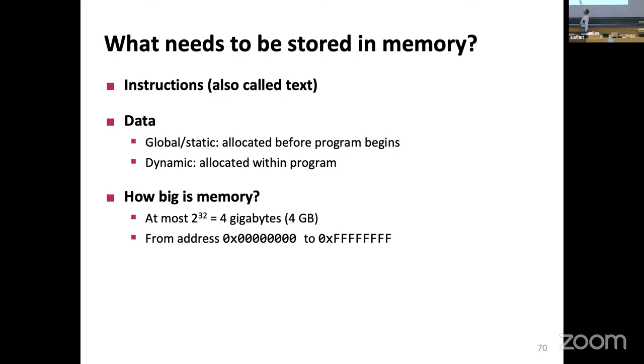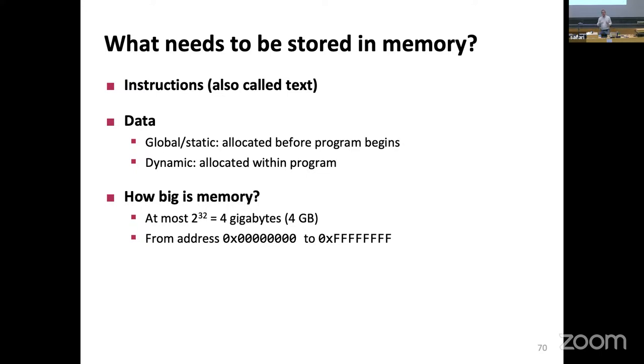Now we have data, and some of my data is global, meaning that the data is there when the program starts. We know what the values are, we know their initial values, we know where they are located. And then the other kind is dynamic, which means that we start the program, and then depending on what we need, we allocate a certain amount of memory. For example, you have an application that goes to a disk and loads a disk image.